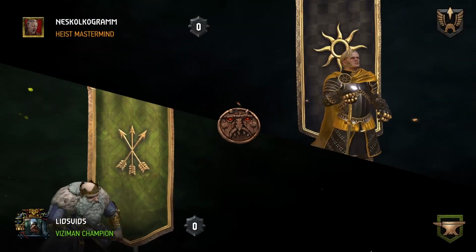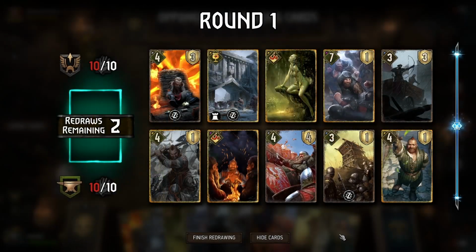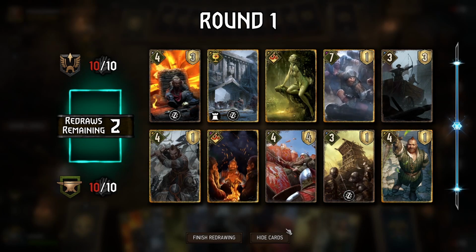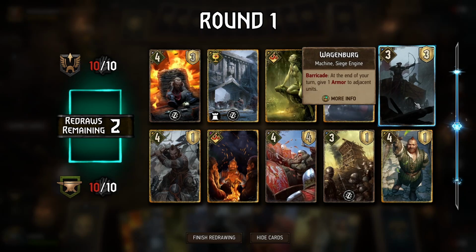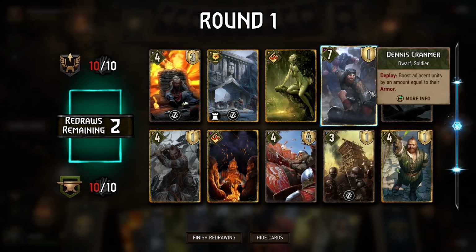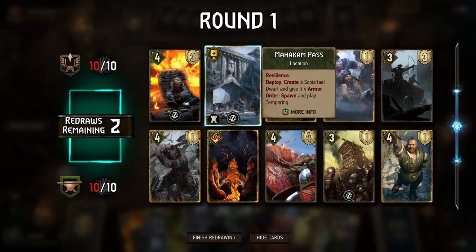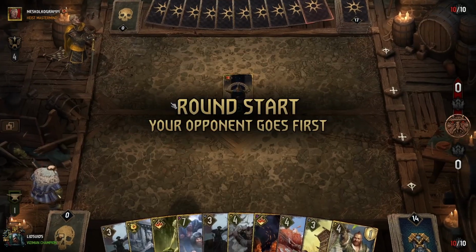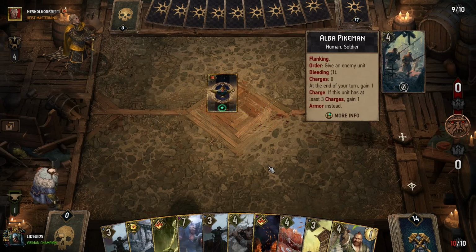Alright, so going up against Nilfgaard here, and they'll go first. Okay, so we can use Zoltan Warrior as one of our key win conditions in this round. Maybe a Dwarven Chariot with Dwarf Berserker or even Wagenburg to help give these guys the armor to keep continuing to be engines. Dennis Cranmer can also be a finisher if we need him to be, especially because we do have some of that armor stacking. I think Pyrotechnician, maybe we can go without you. Wagenburg, okay, so definitely armor stacking. So yes, Dennis does have some potential as well.